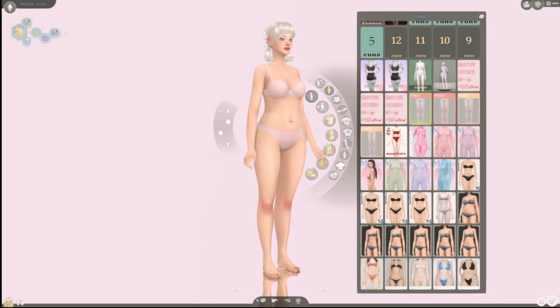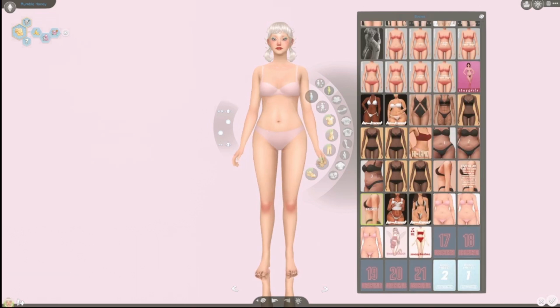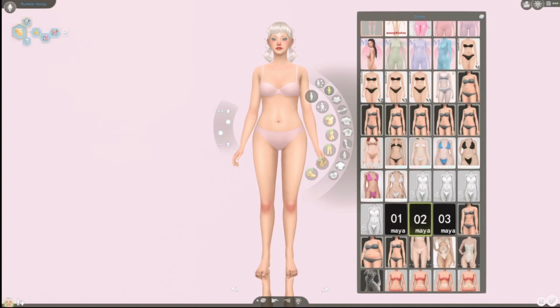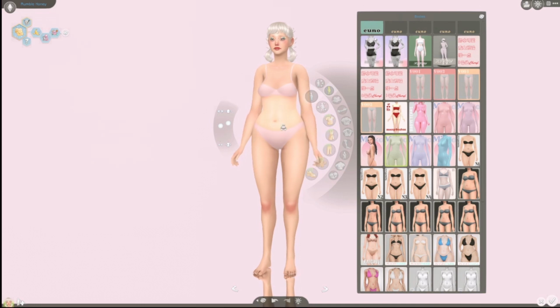Okay, so we won't use that body preset. We'll use a different one. Hold on, let me reset. That happens too. I think it's like a slider conflict, but I don't really know. Oh, let's try it again. Okay, so raise it up here, bring it in. There we go.